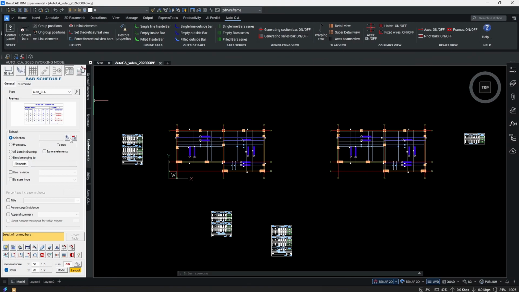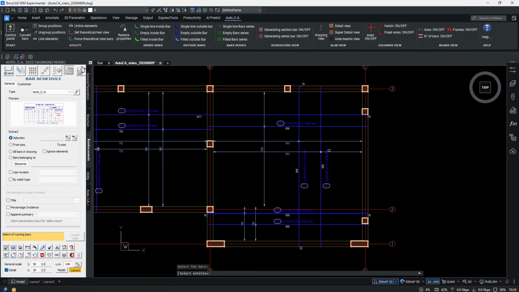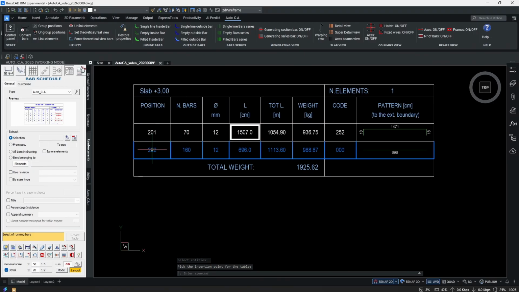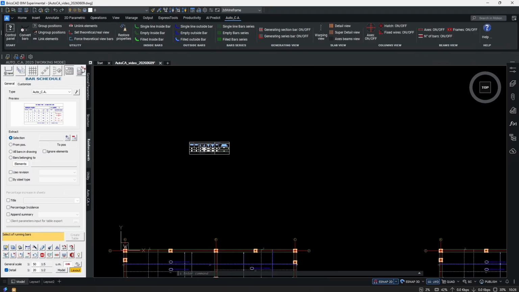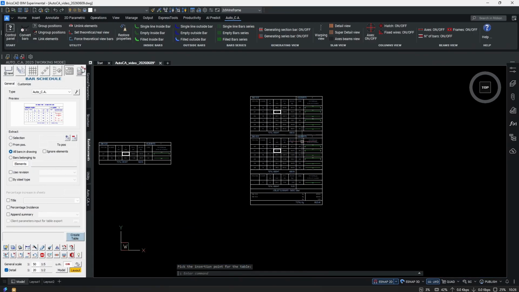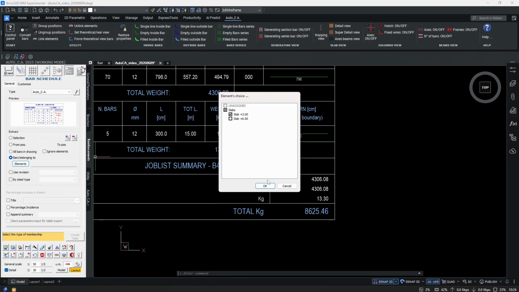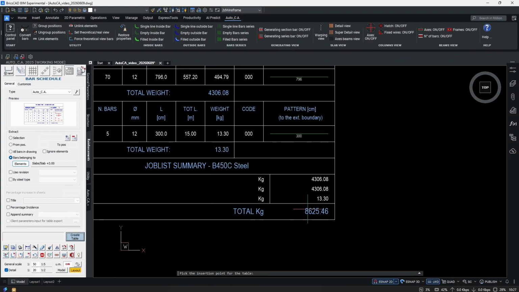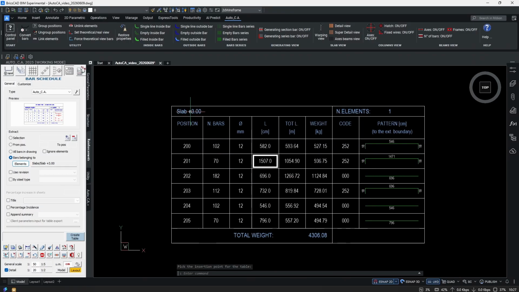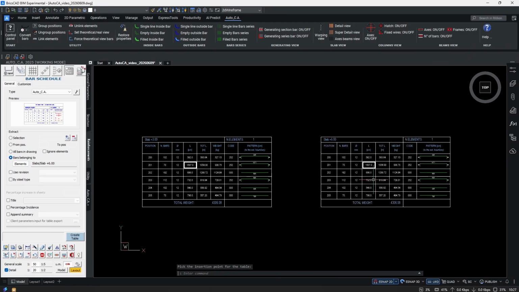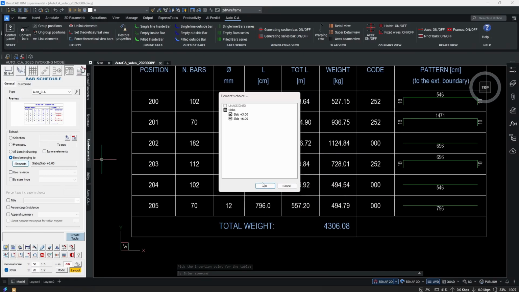So our possibilities are as follows. We can select individual bars like these three. I can create a bar list of them. Okay, we can create a bar list from all bars in the drawing. We have that. We can create a bar schedule from the selected element type, like the first slab from the +3 level, or from the second one, or both of them.